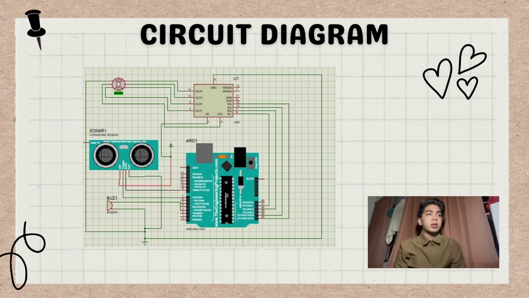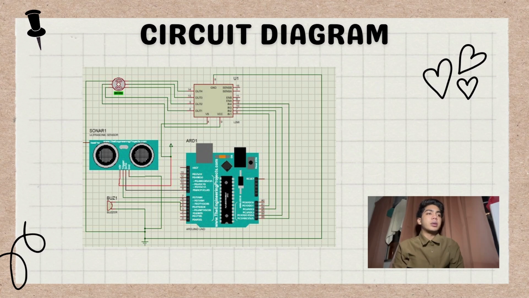Okay, I want to present with you the schematic diagram for this group. First, the ultrasonic sensor, which typically includes a transmitter and receiver, would be connected to a microcontroller, which is the NodeMCU we use for this project, to send and receive signals. The trigger pin we connect to D7 and the echo pin we connect to D8, because we must connect to the digital input on the microcontroller, and the VCC and GND pins will be connected to a power source.